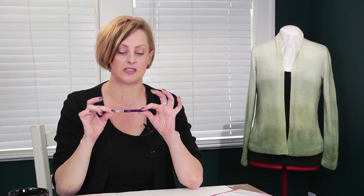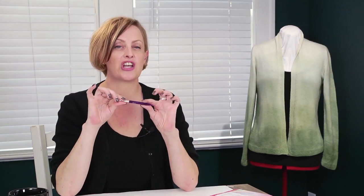Now, I've demonstrated interchangeable needles from Knitter's Pride before, not these specific needles. I do want to show you how these work and talk specifically about these needles. These are acrylic needles, which have the most stick to them. They are the least slick of all the different needle materials out there. That makes these most appropriate for beginning knitters or knitters who knit really loosely. If you have a problem with stitches accidentally sliding off the needles, these are going to give you a helping hand. It means they're not the fastest needles, but they do help new knitters or people who knit really loosely.